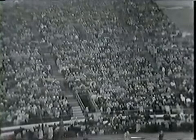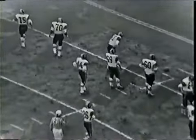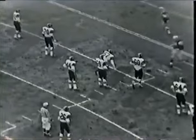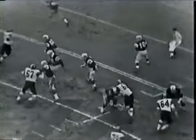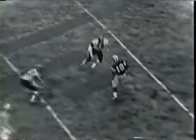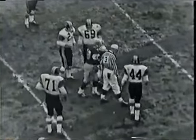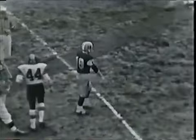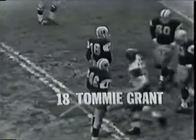A 52-yard kickoff and a 15-yard return. It's 1st and 10 for the Hamilton Tiger Cats. The ball at the Hamilton 29. 13-0, the BC Lions lead. Maloney with the wind, fakes to the air. Grant. Walt Balicki making the tackle on Tommy Grant at the 53. Hal Patterson cleared for Grant. Grant came in behind. Big play.